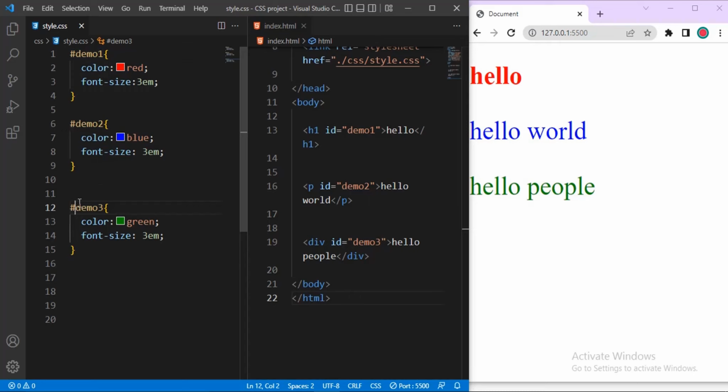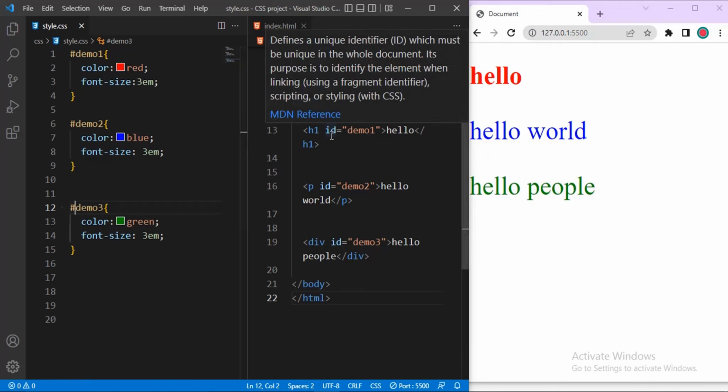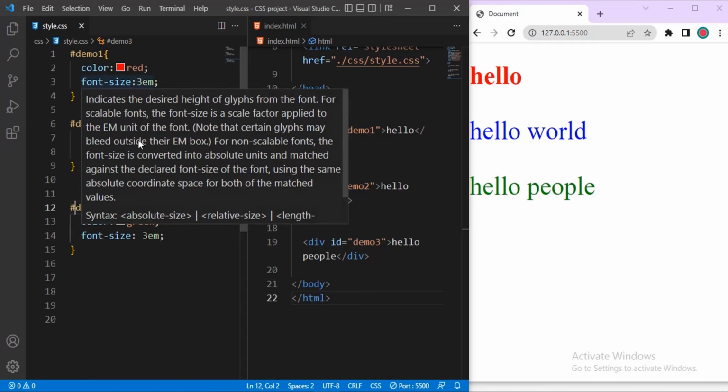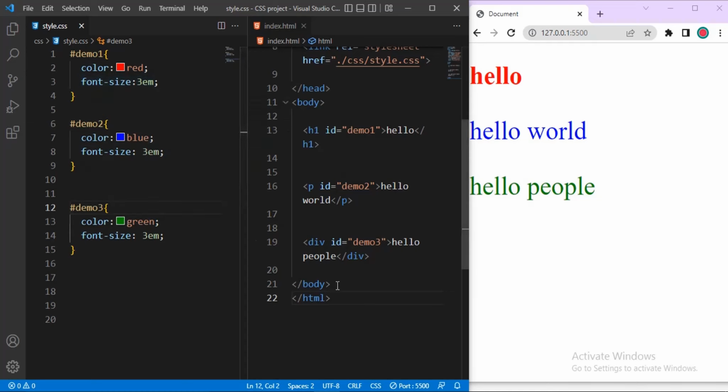You are seeing it here now. So this one goes with ID. This is how to use ID selector. First of all, you have to provide id equals to the name of the ID inside double quotes. Then when you come to CSS, use this symbol here, and then at the back of the symbol you put the name of your ID. Then open the block declaration and start declaring your properties and values inside, and it will have effect on the elements. So that's it for ID selector.